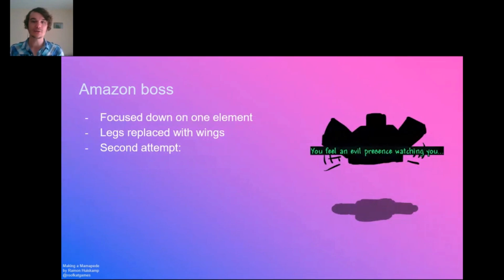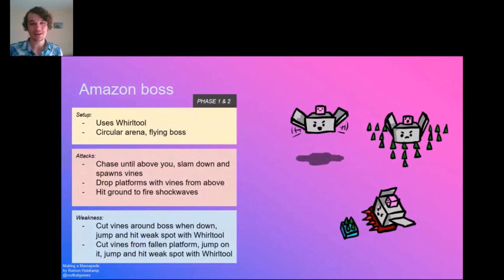So for my next iteration, I tried to focus on just one element. I also replaced the legs with wings, which made for a much more logical movement and allowed me to not obstruct the camera with these giant legs all the time, which is great. Here by my second attempt, I still had the boss chase you, slam down, and then it would spawn a number of these spiky vines around it. So you had to run out of the way, and then you could turn around, cut the vines to get closer to the boss, jump up, and hit its weak spot with your whirl tool.